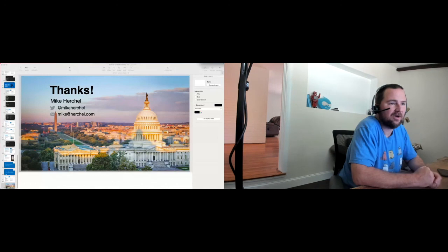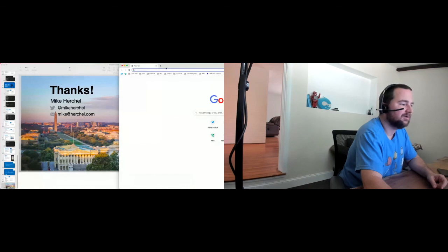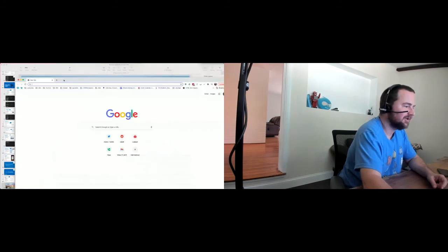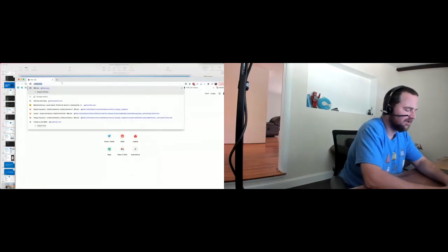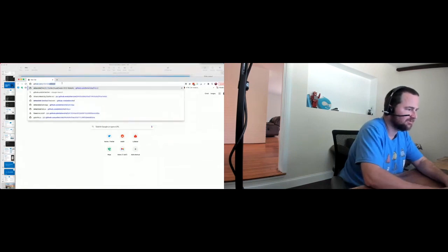So Martin asks, are there any plans to make it easier to subtheme Olivero? So I'm going to bring up my browser tab right here. I have a GitHub repo that shows instructions on how to subtheme Olivero.